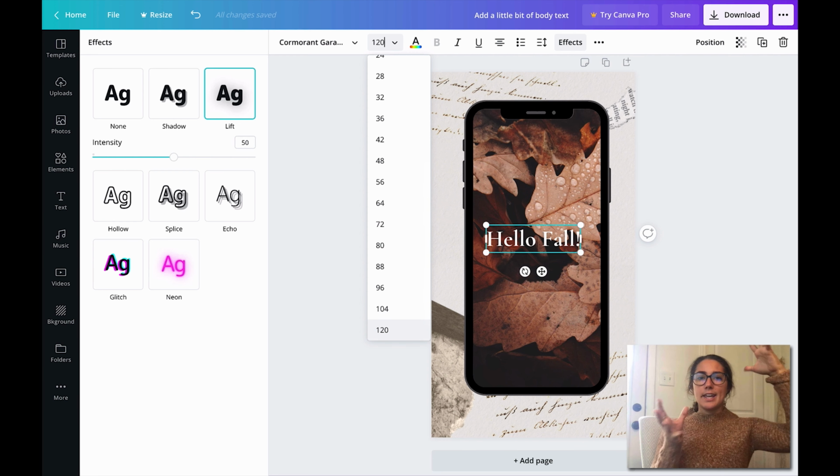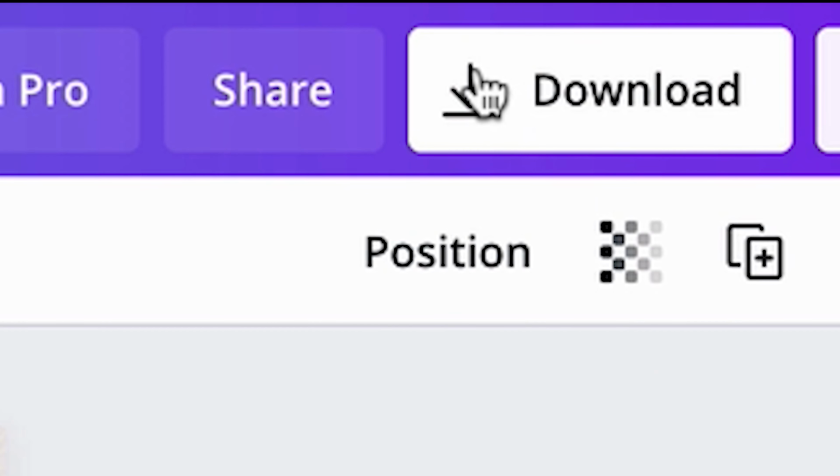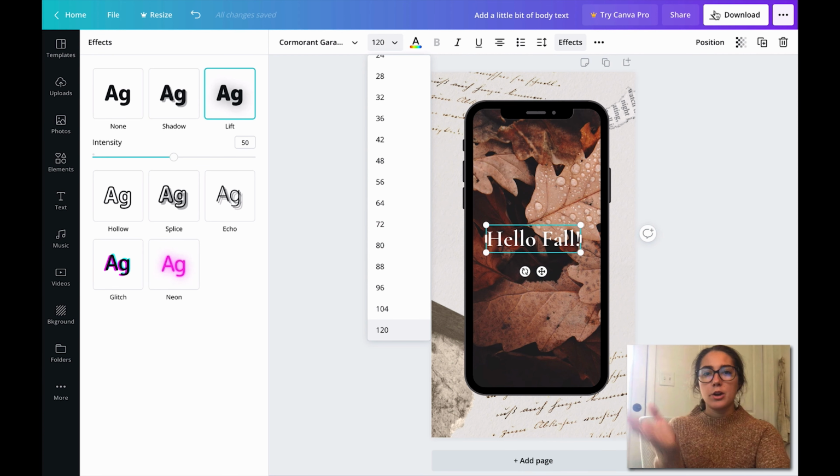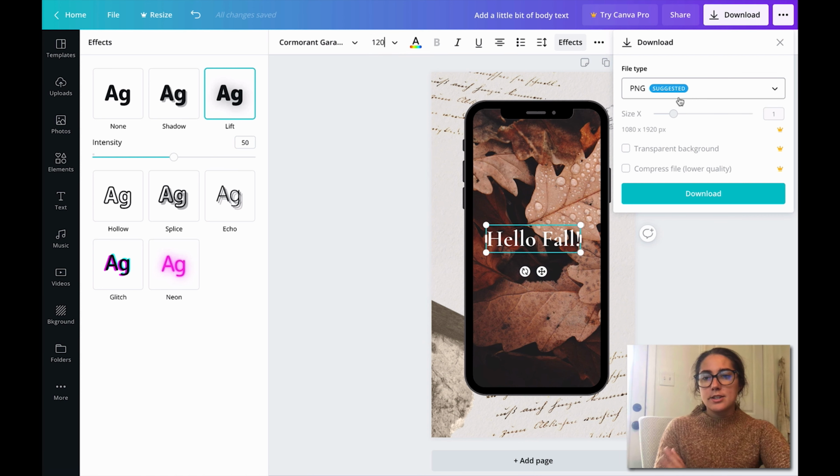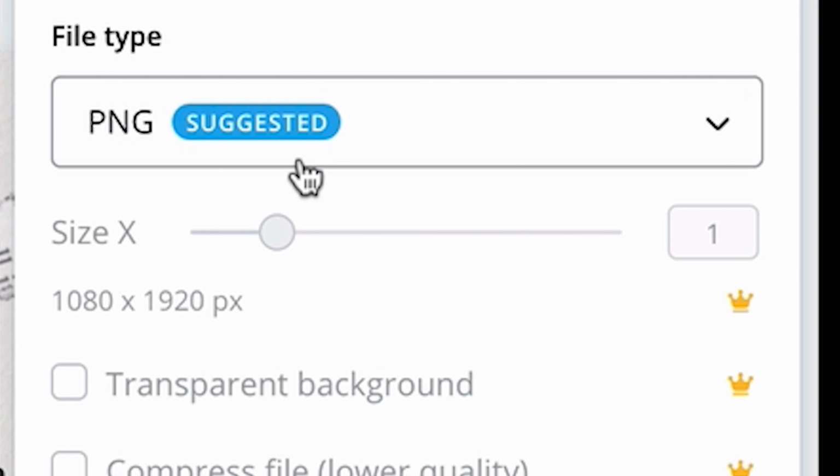And this is, again, in a My Story size photo. So when I go over here after I finish all of this and download it, that's going to go straight to my computer, or if you're on your phone on the Canva app, it will download to your phone. And that's just really easy. You can do different sizes. So it often suggests PNG, but that is a size that you do need Canva Pro to download.